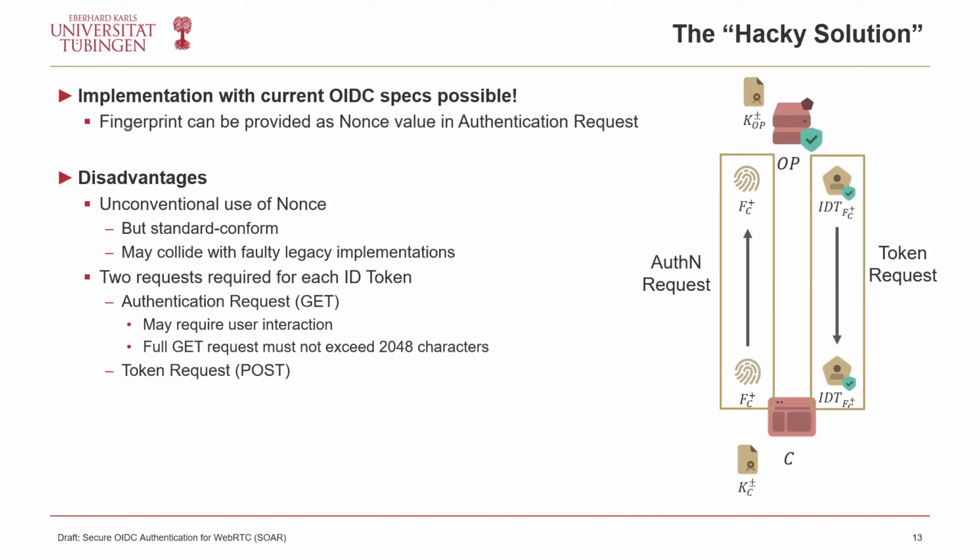And the next thing, and I guess this is what you asked for. We need to perform 2 separate requests, and there we have some restrictions. For example, I guess in the authorization request, it's a GET request, and we need to put the nonce value as a query parameter. So the whole URL should not exceed 2048 characters. That's a restriction. I guess that's not a problem. But well, I mean, there's other ways around that too. PAR, right, would allow you to post it first, which would add another request, but yep, solve the URL problem.